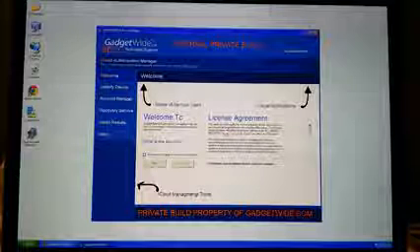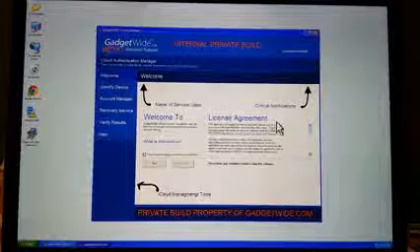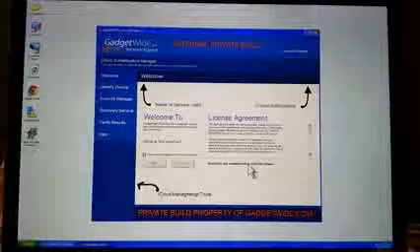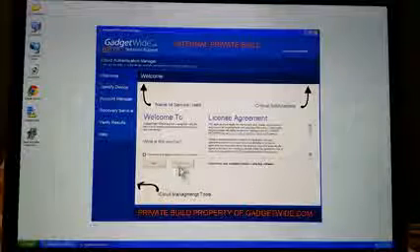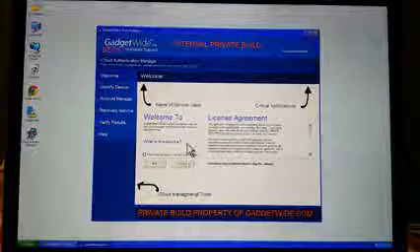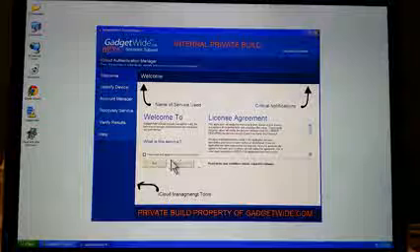The next thing you have to look at here is we have two options. We have welcome to, and we have the license agreement. Now, it says read terms and conditions before using this software. And as you can see, the start using button is grayed out. We cannot continue. The reason we cannot continue is because we have to read the user agreement prior to continuing.